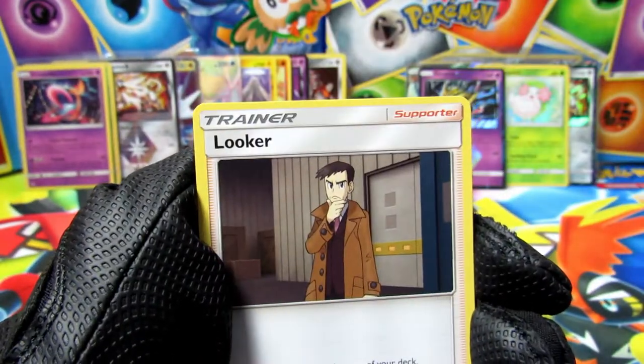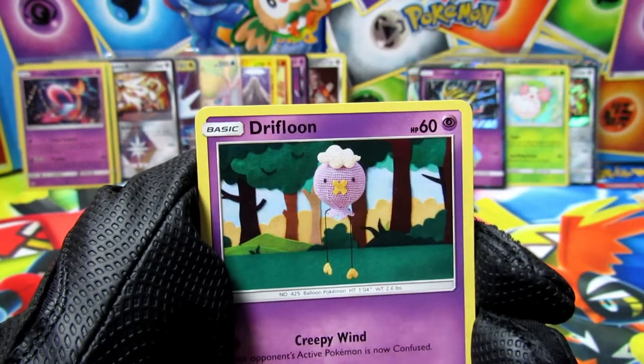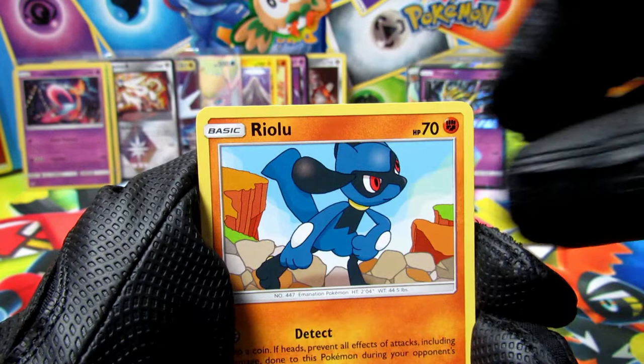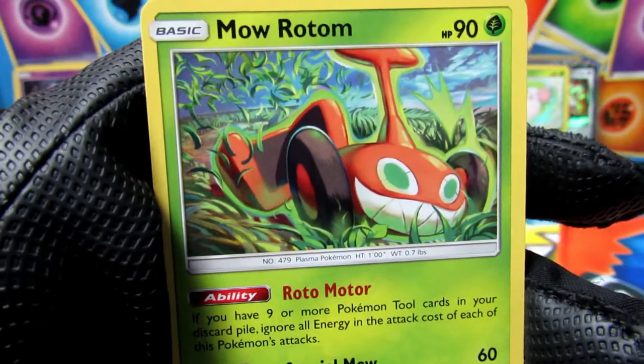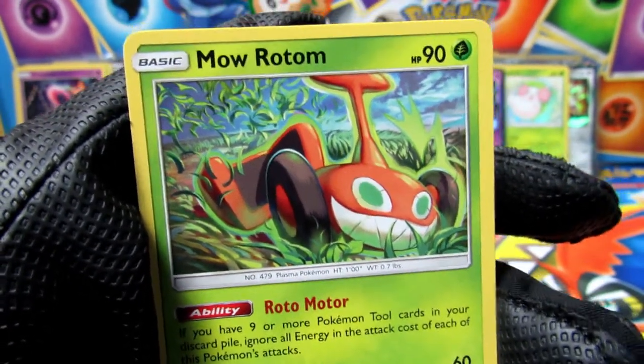Fairies, Lookers, Yanmegas, Pachirisus, Drifloons, Alolan Sandshrews, Hippopotas, Riolus, Alolan Diglets, a reverse Electivire, and Mow Rotoms. They go Mow you over.